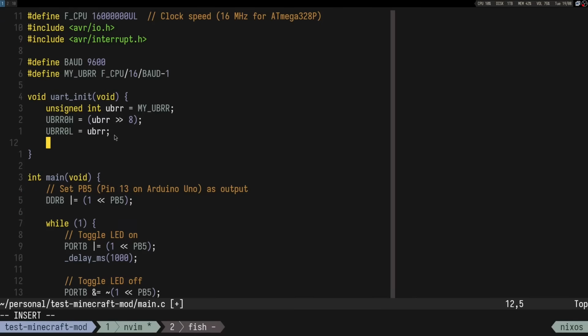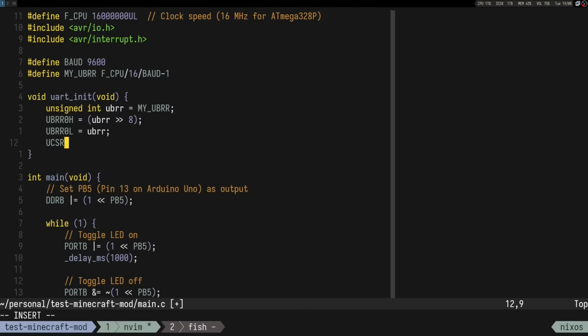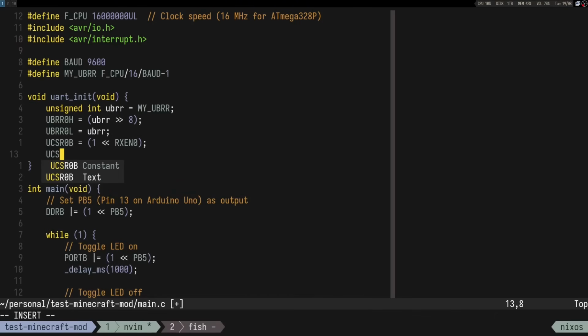Right, but at least the next part is kind of familiar. So UCSR0B. This one is setting the receive only. So we are just going to read from the serial port. So we need to do receive enable 0. And I guess the next one is for something like encoding probably.